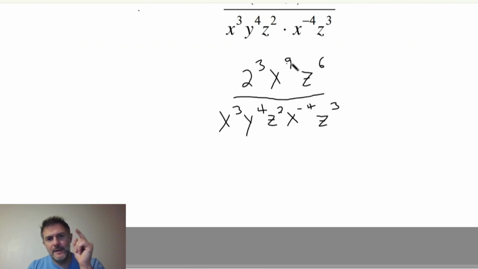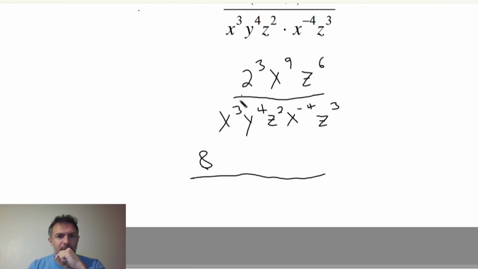Now keep in mind, this is how you do it. Wherever the exponent is the highest, that's where it should remain, the variable, okay? So I'm going to do 2 to the 3rd power, which is 2 times 2 times 2. That's 8. Okay, I'm taking care of that first. I'm going to put my long line across.